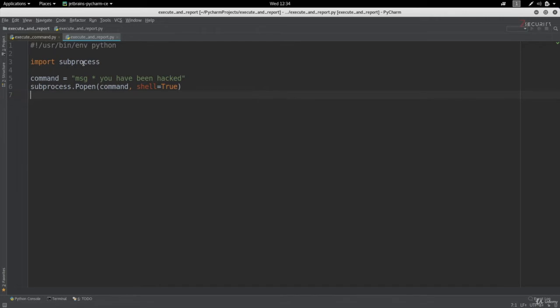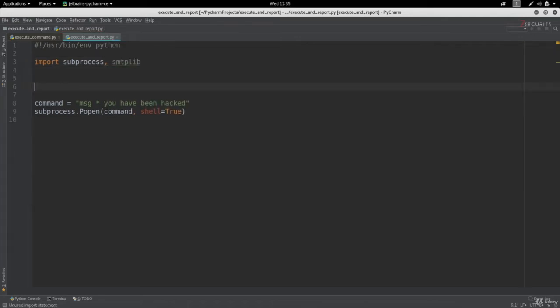So first of all, I'm importing subprocess, and I'm also going to import another library that allows me to send emails from my Python code, and the name of this library is smtplib. Then I'm going to write a function called sendMail that will allow me to send emails from my Python code. So I'm going to start by saying def sendMail. And this function is going to take 3 arguments. First of all, the email address. Second is the password. And third is the message, so it's the content of the message that we want to send.